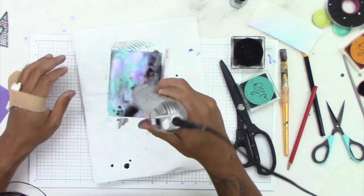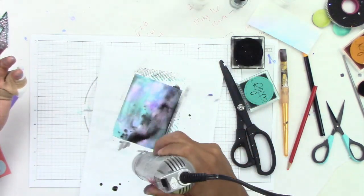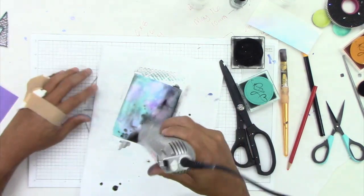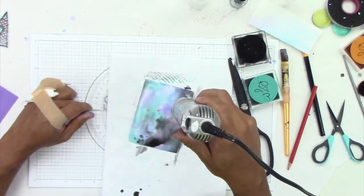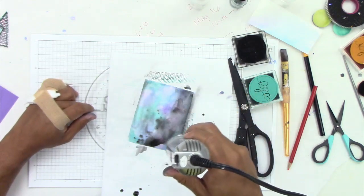We're gonna go ahead and speed up this process and see why I prefer it to kind of dry on its own, because if not, I'm moving color around. But of course, for the purpose of our video, we need to help speed up the process.